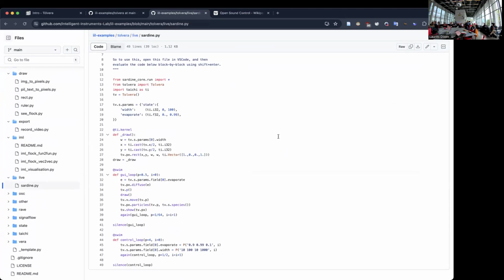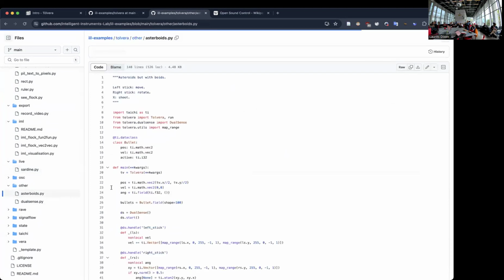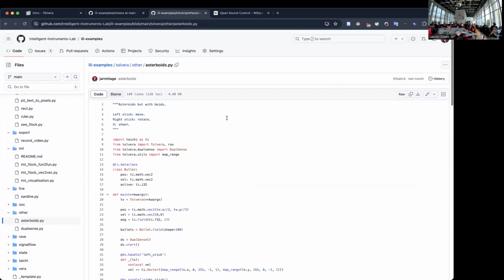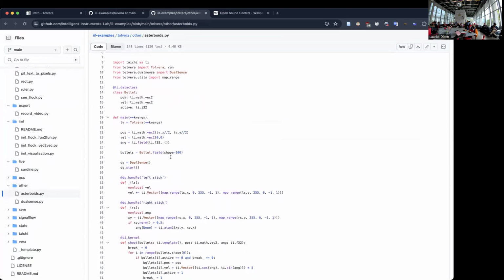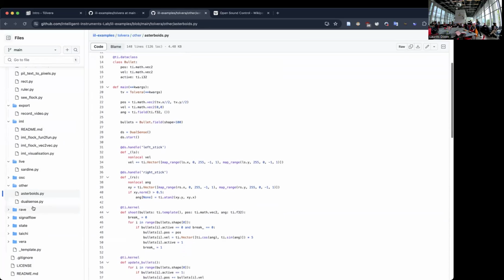So if you wanted to not just write scripts and run them on your command line, but actually edit code live, you can code down to the GPU kernel, which is quite fun. If you have a PlayStation controller, you can connect that and control. Mine's in my bag, I don't have time to set it up, I can show you after. This is a little game called Asteroids. Get it? It's like asteroids, but they're boids. You have to shoot them. There's no point system.